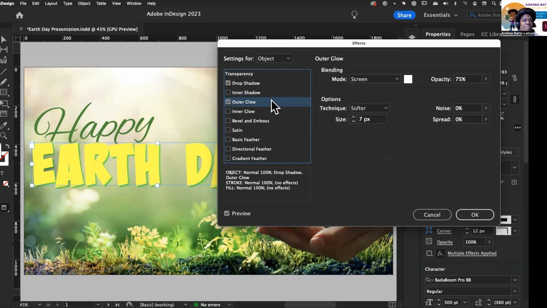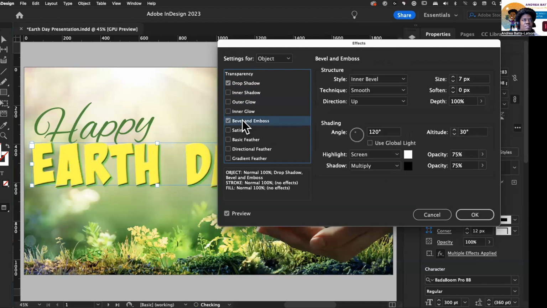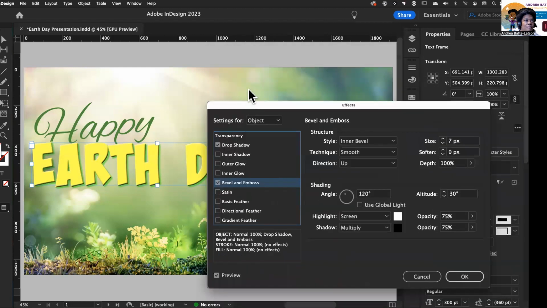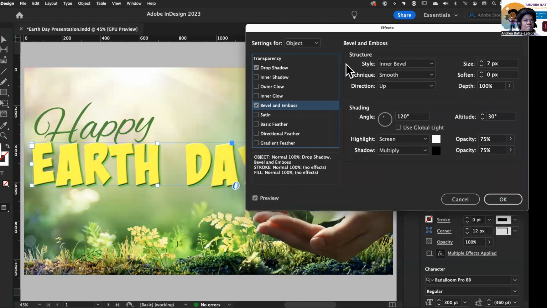I'm going to go here to outer glow. You have similar options in there, and so forth and so on. Bevel and emboss. If you guys are familiar with Photoshop, bevel and emboss is used a lot. It used to be too much, but now I think people are toning down that a little bit. But you have options that you can play with inside to make the bevel and emboss too.